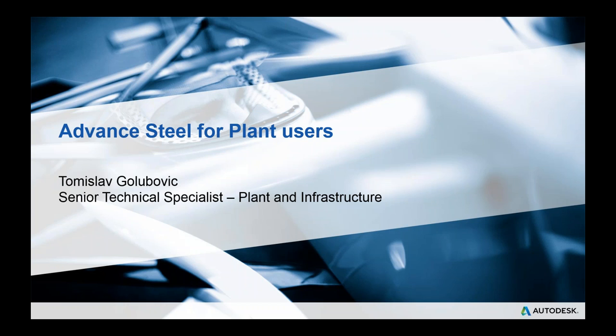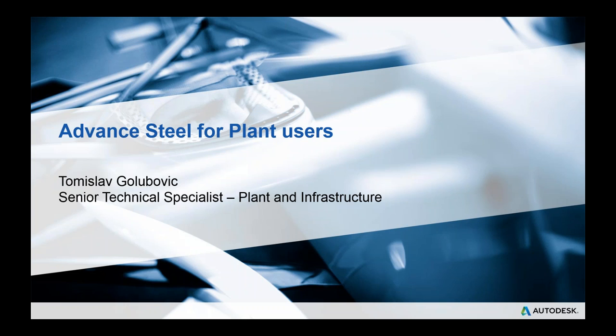So what we're going to do today is have a quick look at P&ID to start off with on any plant project, and just give a quick overview on doing a P&ID and some lines and extracting some data. Then we're going to jump into our piping, our 3D modeling side of a plant, do a couple pipes, show you how to do some equipment, and then start doing some structure.